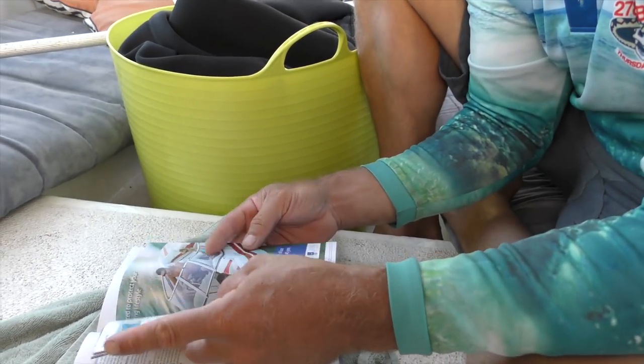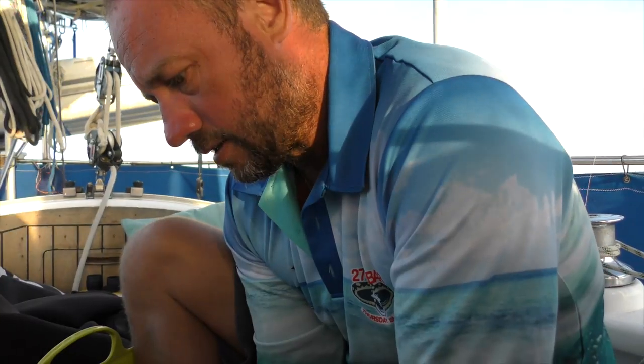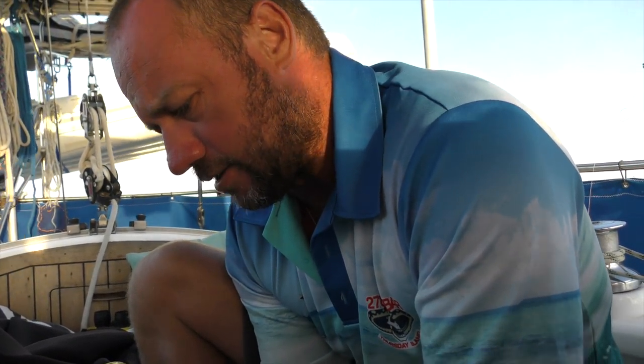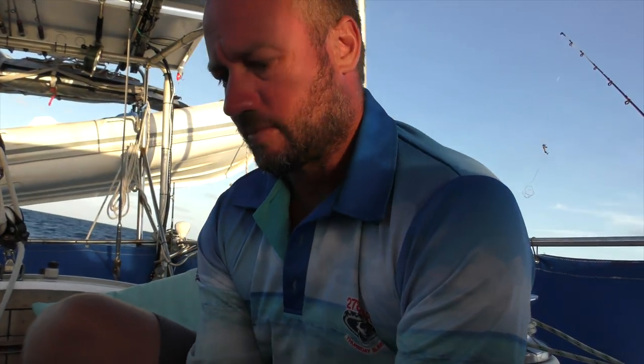Didn't take long, did it? It's really shallow ground through here. Yeah, we haven't caught a reef fish on a lure before, have we? No, that's the first. I knew it was different. It didn't have a big run, like a Spanish or tuna. What did I say? 38. He'd be 38. Powered it up and showed me.